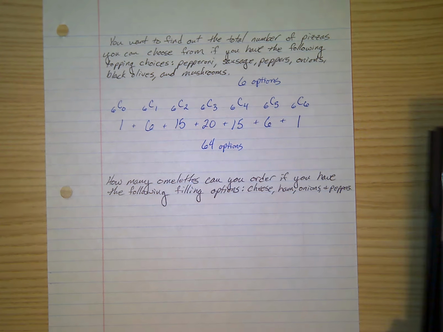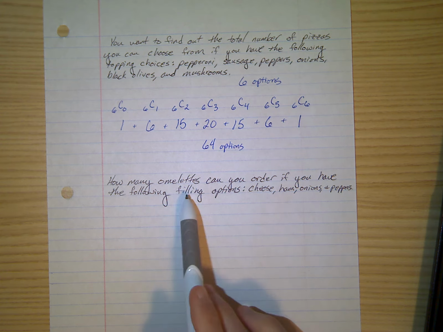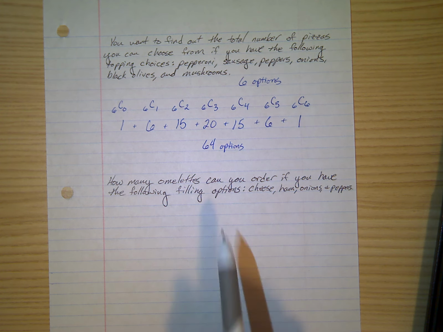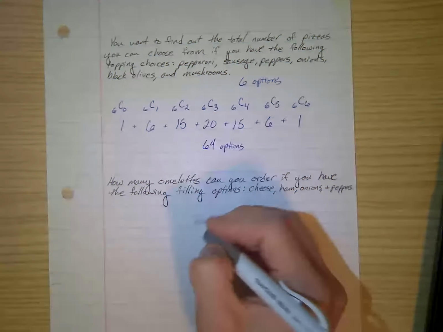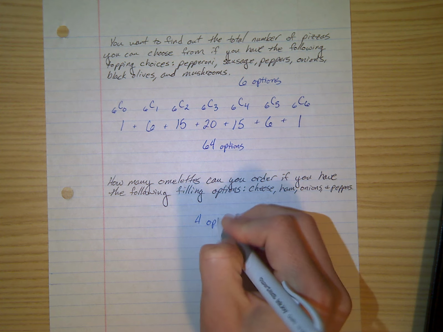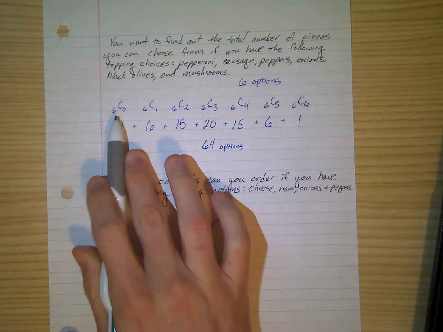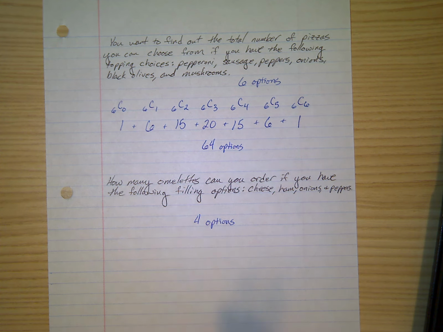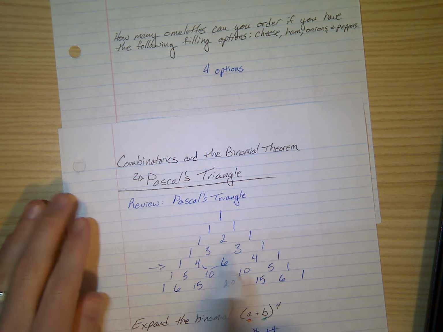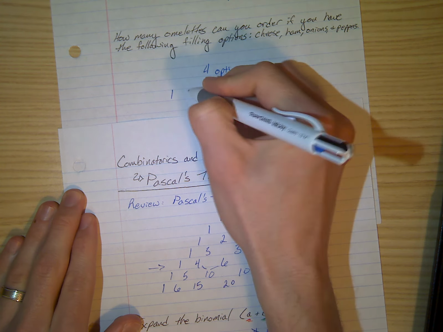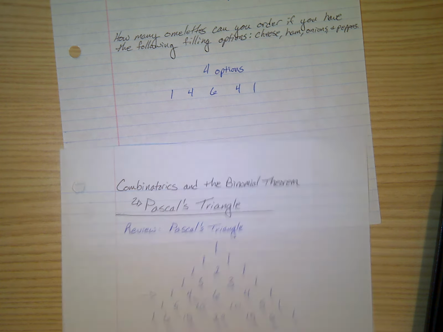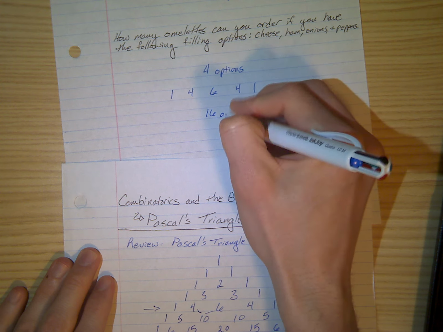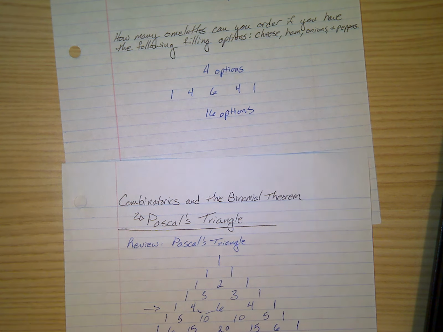Okay. Same thing if you have omelets. Okay, so technically omelets have fillings. It doesn't matter the order in which you put the fillings in there. Cheese, ham, onions, peppers. There's 4 filling options. So rather than having to write out all of these, just go to Pascal's triangle. Okay, find the one with 4. So you have 1, 4, 6, 4, and 1. Okay, so when you add those up, you get a whopping 16 different omelet choices that you can choose.